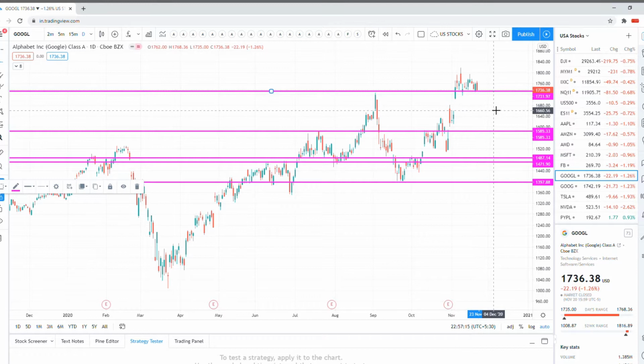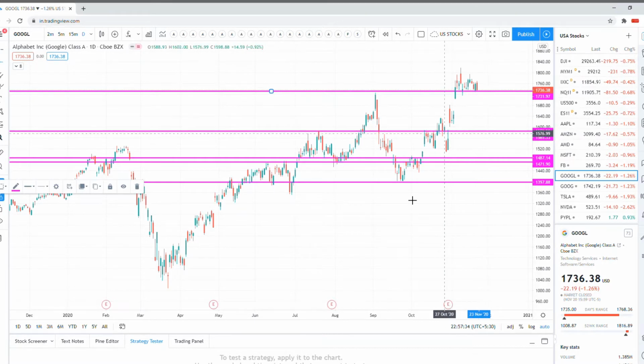But all these stocks which I have mentioned previously and I keep mentioning are in a nice uptrend, so let's not short them. Try to buy them at the perfect levels and with a small stop loss, because our risk is going to be small, our reward is going to be high. So that's the main thing.